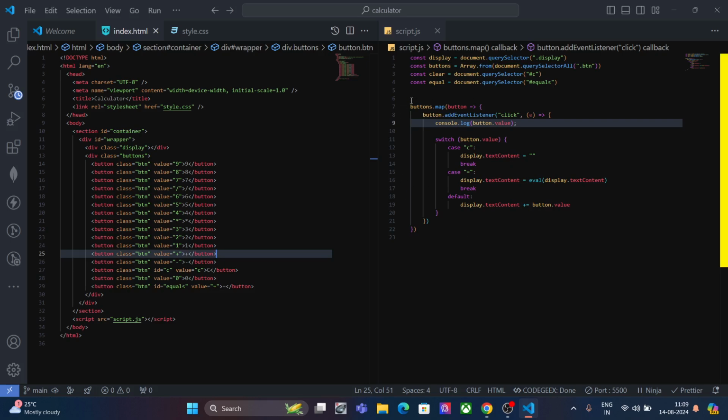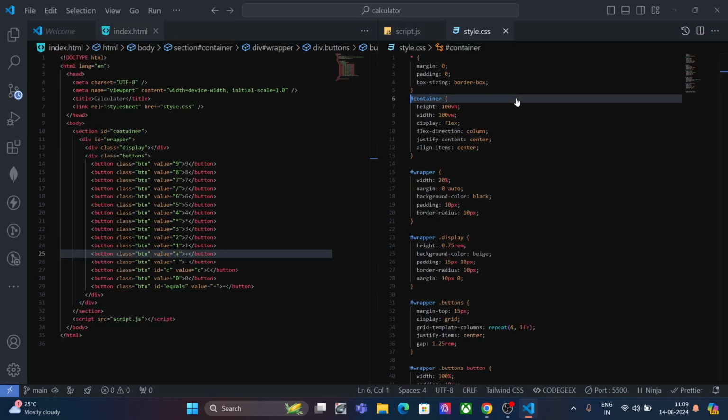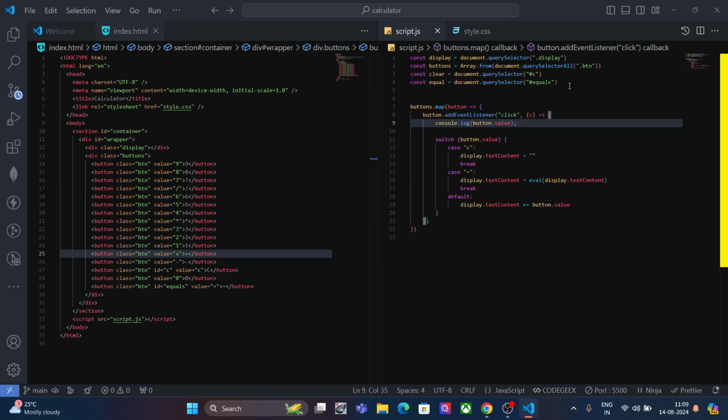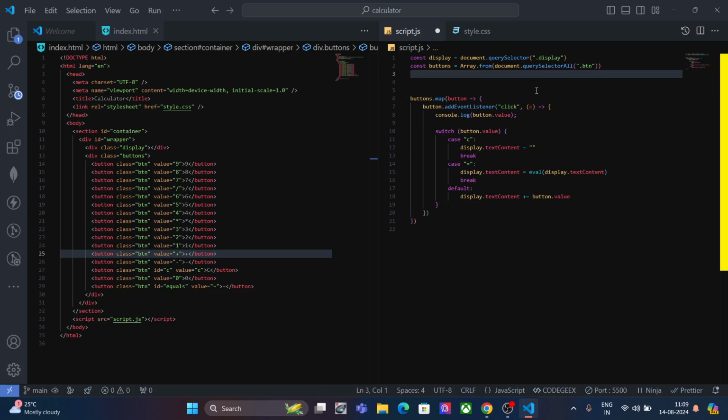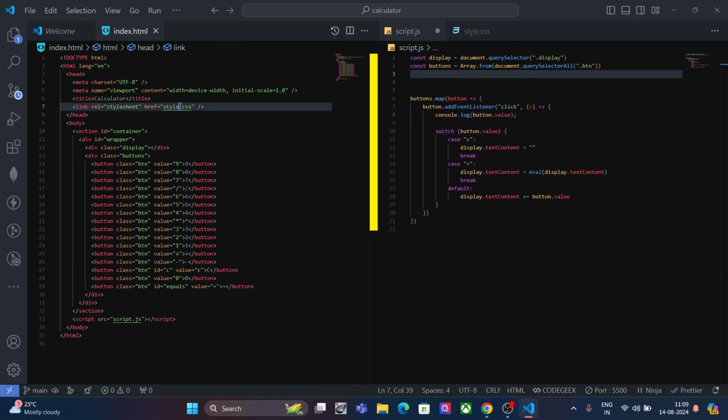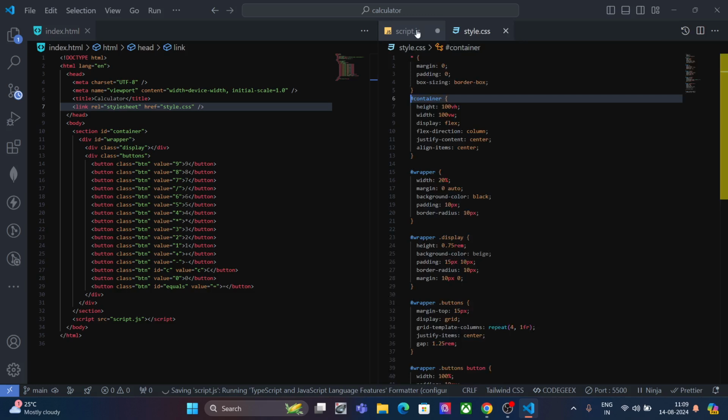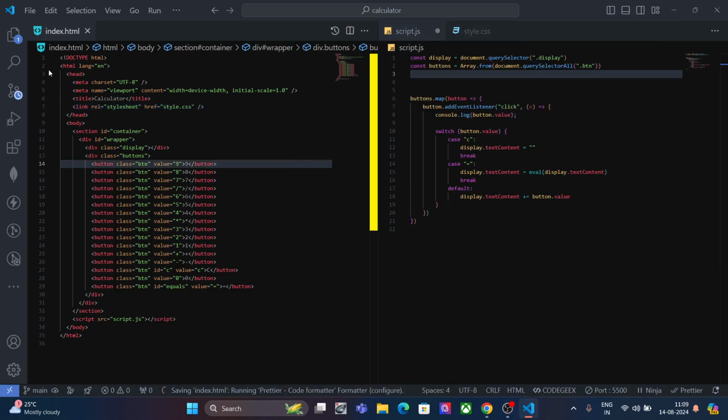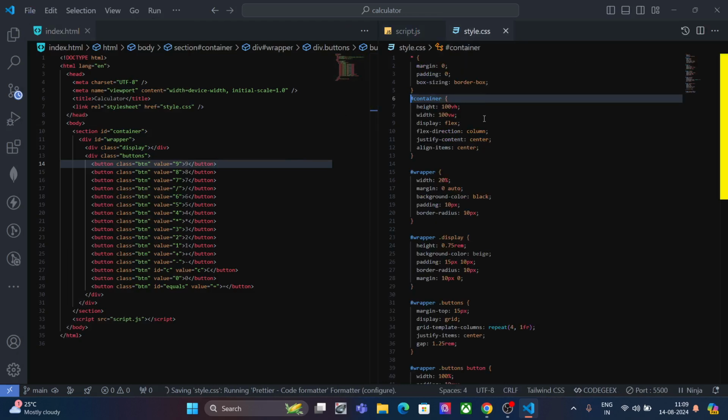Okay, go to display. Sorry, I don't need this thing anymore because we are not doing anything with it. I don't know which one is unsaved, so let's save everything here.